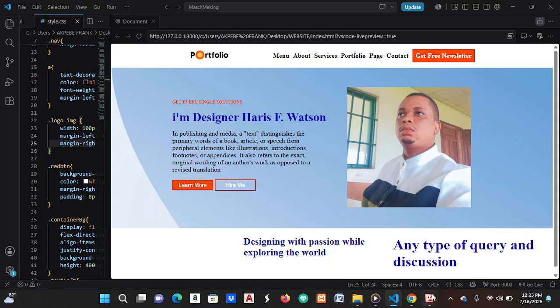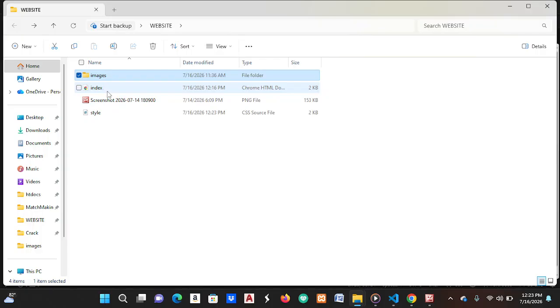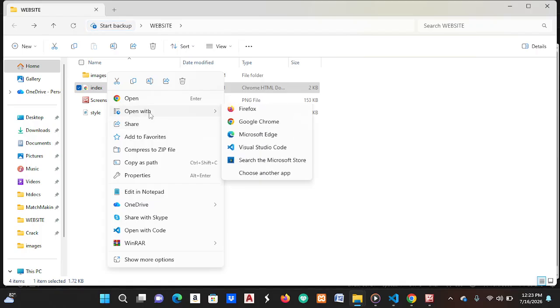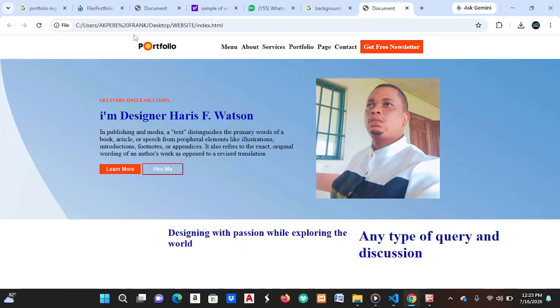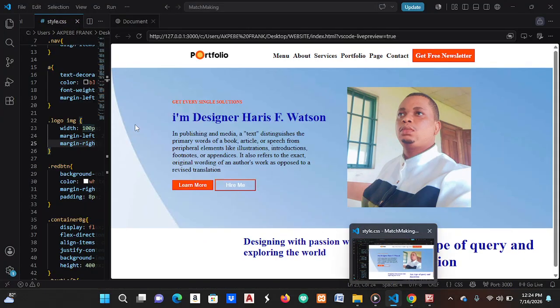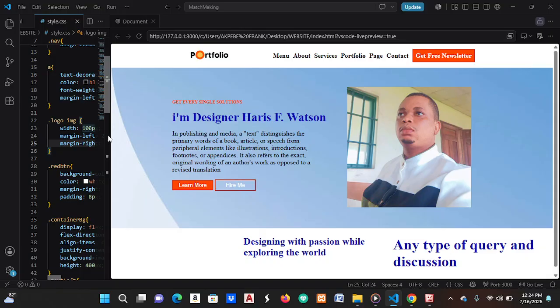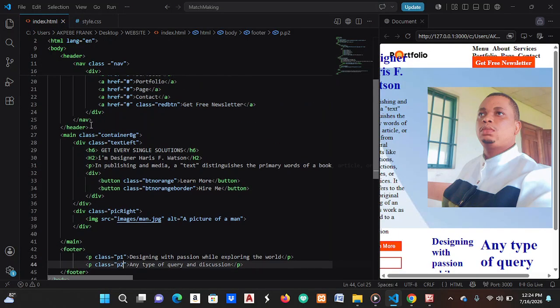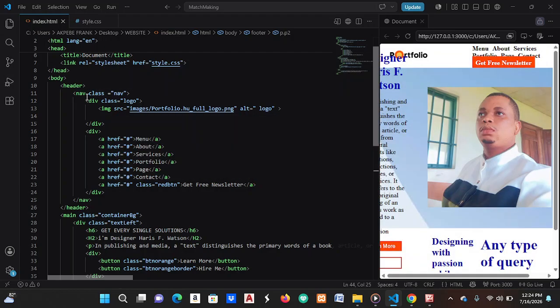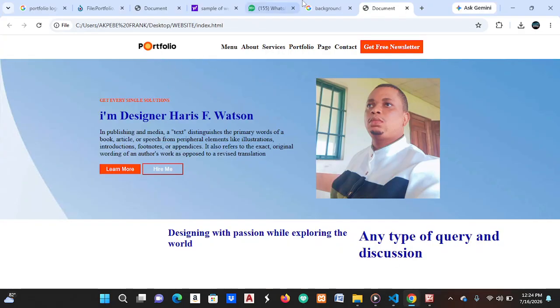Let me see what is happening on Chrome. Why is this item being repeated to this point? Header. Wait, 100%. Did I speak with the header?